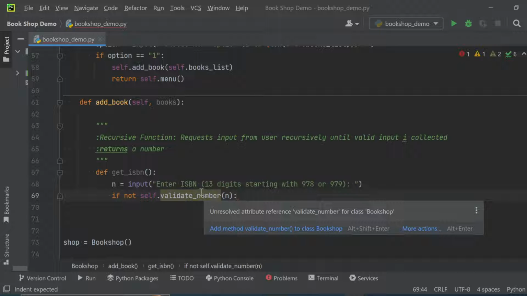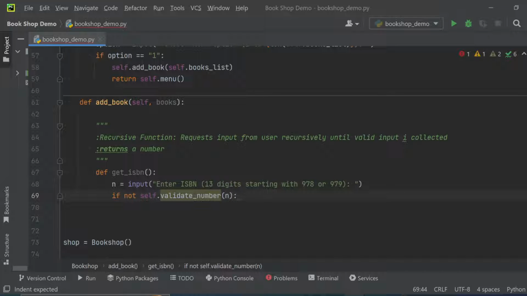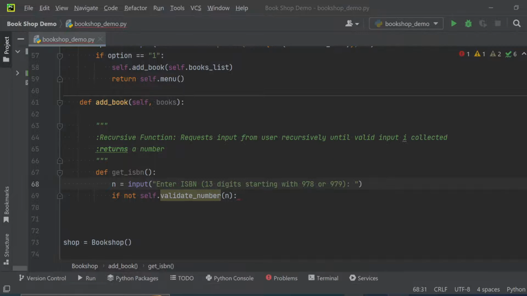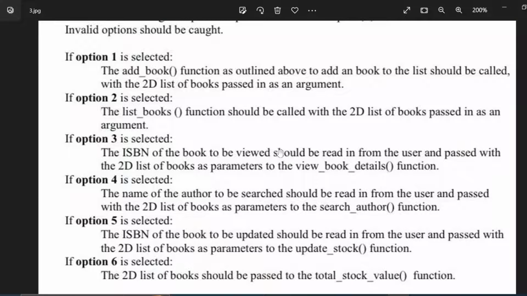Because we are told here that each time a number is input by the user, according to the system specification, we should send this number entered by the user to a validate number function, to verify and ensure that what the user has entered is a valid number. So let's see where it is described somewhere there.